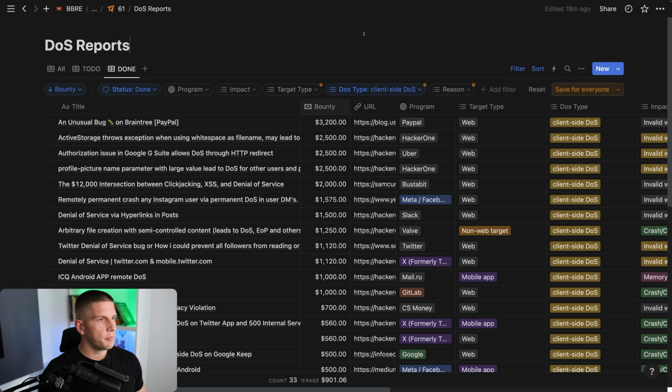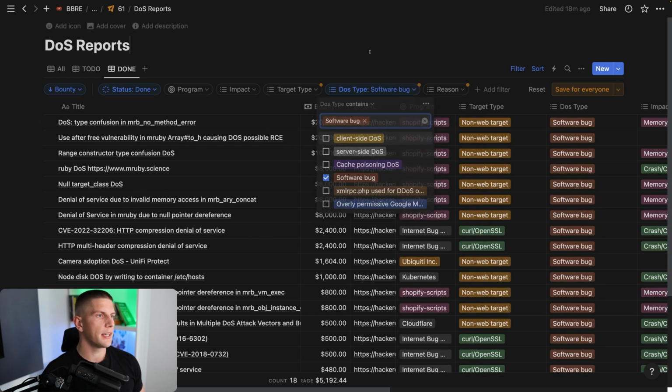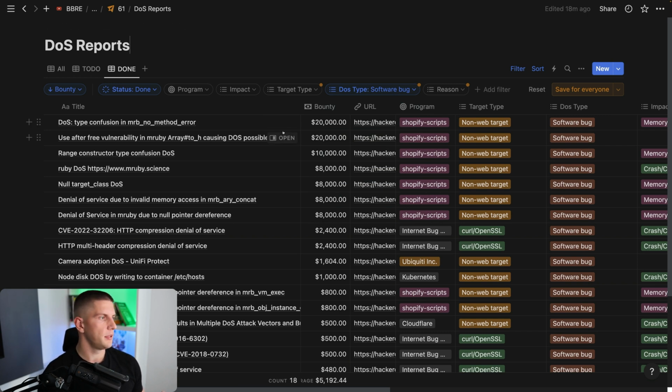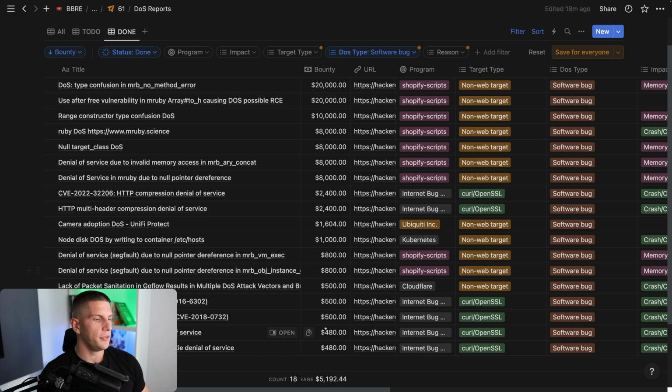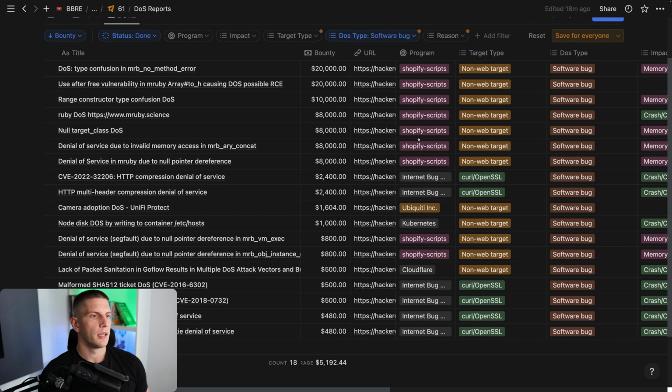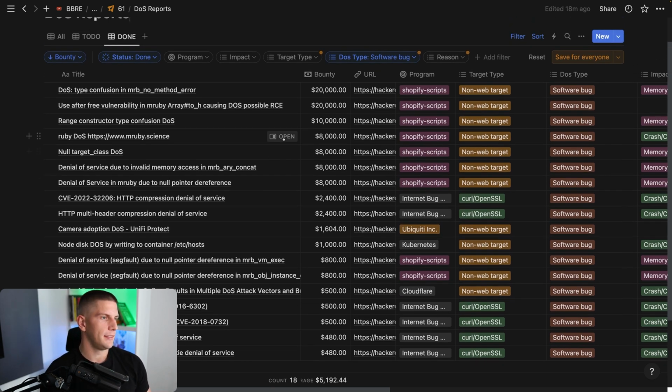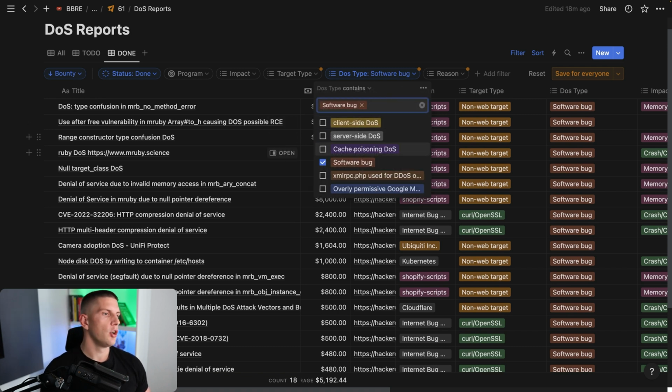The next group with 18 reports is software bugs. And when I do these case studies, I focus on web-related vulnerabilities, so we'll not dive deep into a use-after-free vulnerability or something, but just take a look at how many of these reports are in the Shopify Scripts bug bounty program. It was a separate program from Shopify itself. Turned out that they had some SDK or some scripts to work with the Shopify store. There were a lot of bugs in those scripts, and those bugs were paid really, really well. We see 20K, 20K, 10K, 8K, 8K, 8K, 8K for those bugs. And then the next highest bounty is 2.4K from Internet Bug Bounty. So quite an interesting one, but we'll skip to the next category.